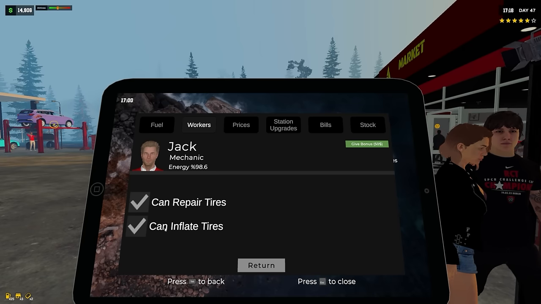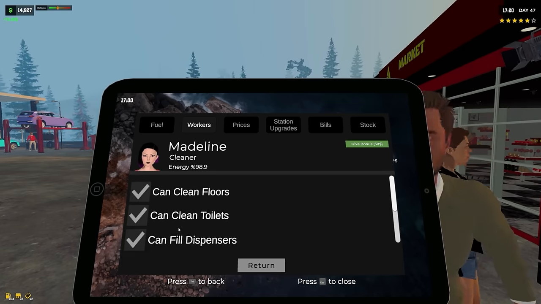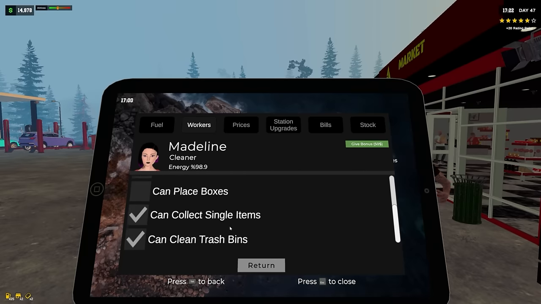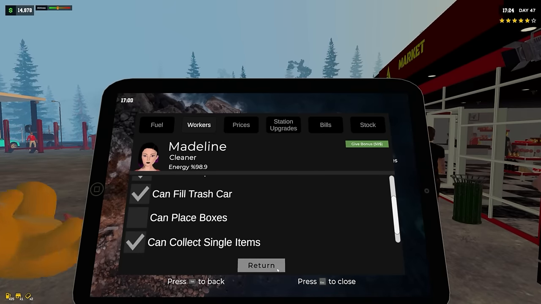Can repair tires, can inflate tires. Can repair, can inflate. Okay, cool. And then cleaning floors, toilets, dispensers, trash. Collect single items, clean trash bins. Yes, I don't need you to place boxes, though.